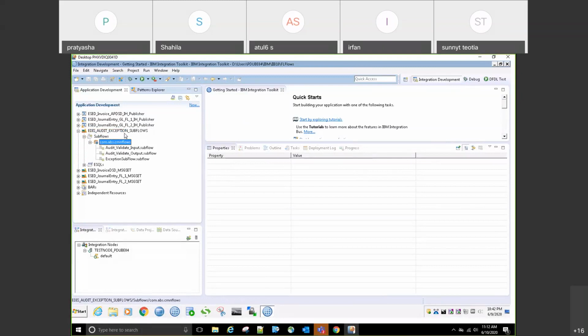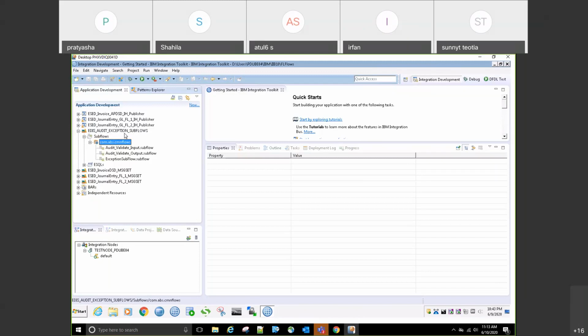The basic usage of this library is that we have an audit generated for every message that enters your interface flow and every message that goes out of it. Apart from that, we are also keeping a count of the number of messages that are generated per input message. And in case there are any exceptions, those are also captured.